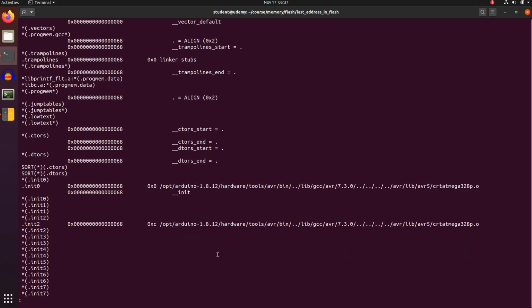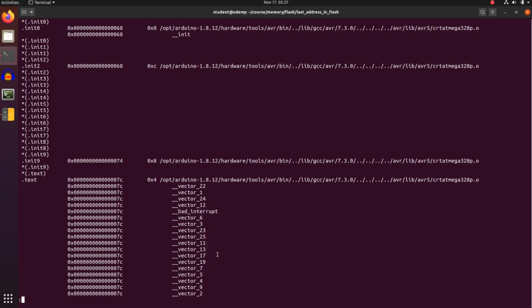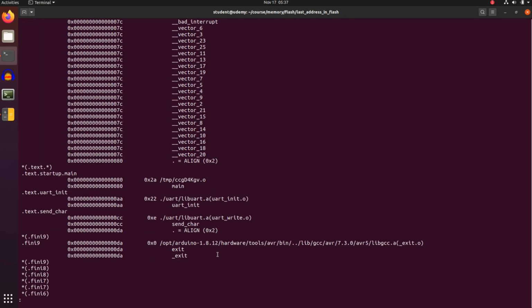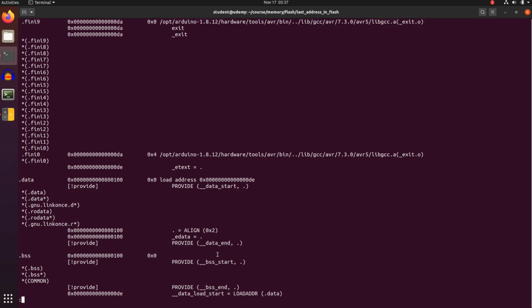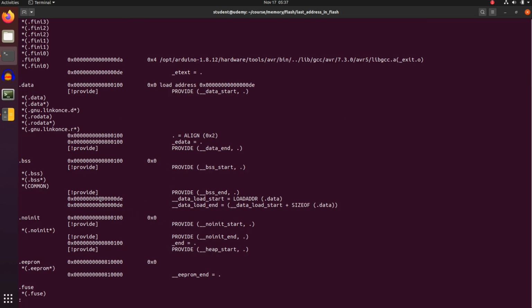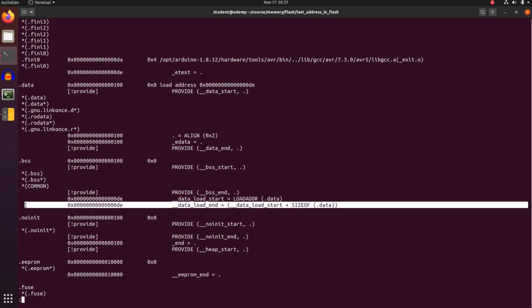And again, we have the last entry. It should be here somewhere, and here it is. Our data load end. And that's how you figure out at what address the last instruction is stored.